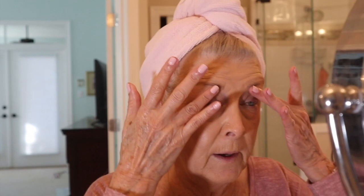I don't know. But I'll check for you. I like this pencil. This is taupe. It's called the Overachiever Precision Microblading Pencil in Taupe. Okay, there we go. Eyebrows.